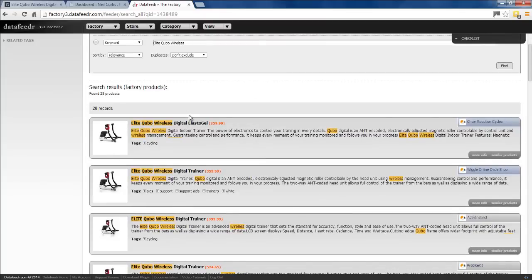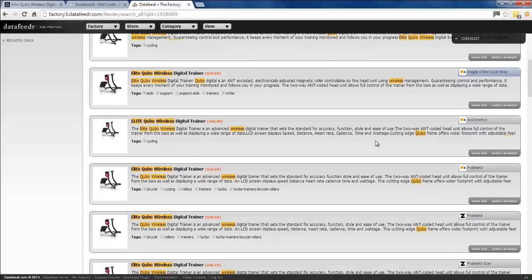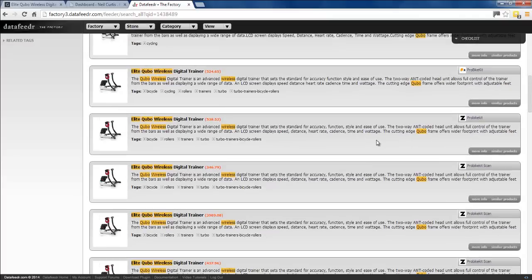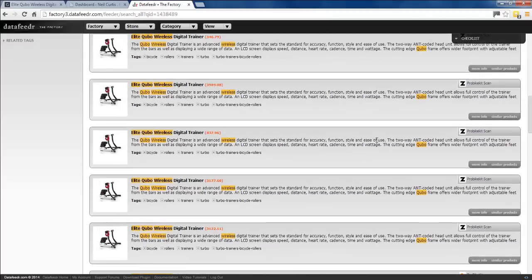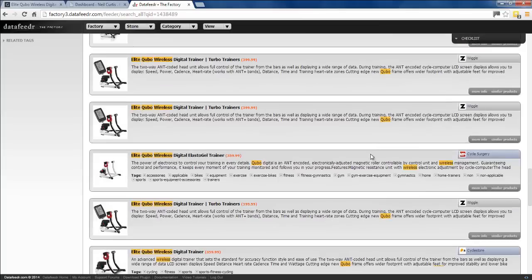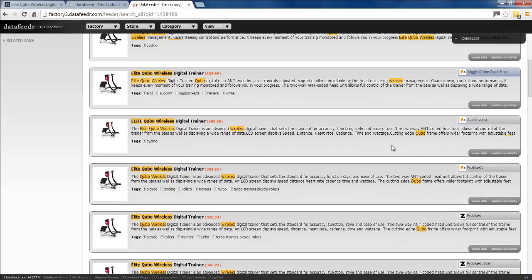So there we go, and you can see these are all the right product, and on the right hand side it tells you what company are selling the product. So I'm just checking through these. See, there's hundreds of different products listed here. They're all the same product, and it's showing you lots of different companies on the right hand side. Some of these I've already signed up to, some of them haven't. And the reason I haven't is because some of them aren't UK based. So what you do is hover over the company and just click add to list.